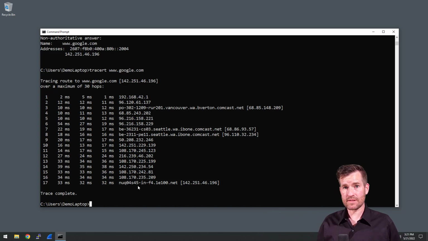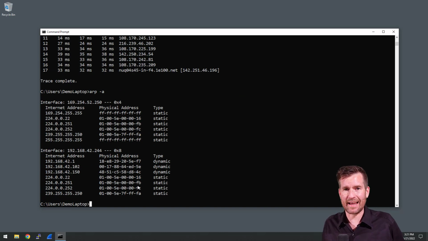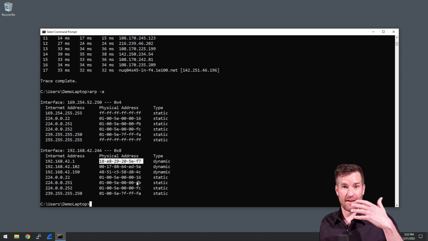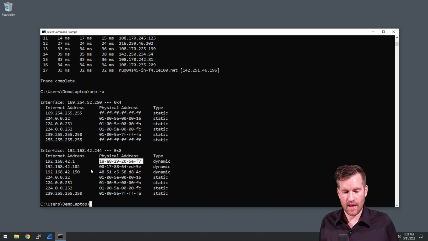Another one that we've used in a prior video is the ARP -a, and this will give you a list of what's inside the ARP table. So remember, the ARP table is going to translate from IP address to MAC address. So these are the active connections or have recently been connected to, and showing you some of the stats of those. So yeah, this is the ARP table right here, where essentially we're viewing the ARP table.